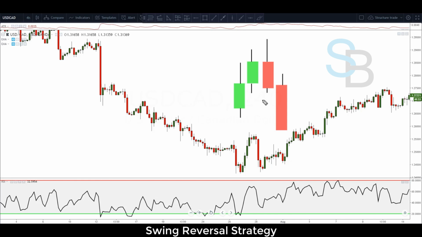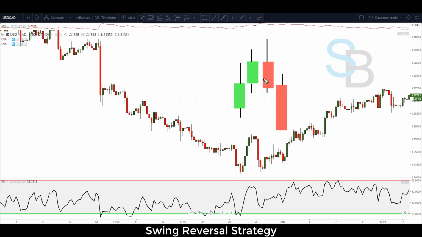So the swing reversal strategy, again, all we'll be looking for is overbought situations like right here on the RSI, or oversold like right here. Once we get overbought or oversold, same thing. We're just looking for this pattern coming directly out of overbought or oversold. We're looking for the swing high or swing low engulfing pattern, the advanced engulfing entry that we've already used before in the transition phase. So looking for this advanced engulfing entry in a period of oversold or overbought when the market's extended and exhausted. So this actually makes a lot of logical sense.